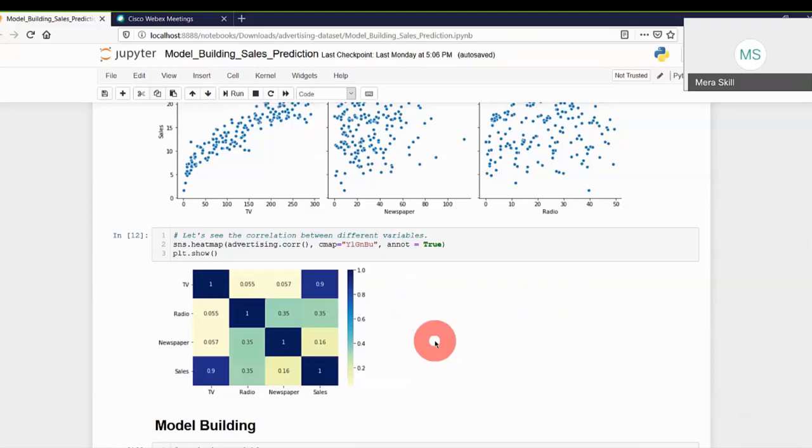Now here we have seen my television spend is having a good linear correlation with sales. In this correlation matrix, this proves that for television and sales, if you go here, we see 90% correlation, which is a very high and a very good correlation in case of TV and sales. So what we have seen visually, we have seen in terms of numbers here.